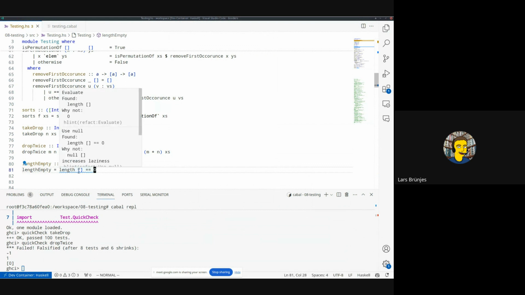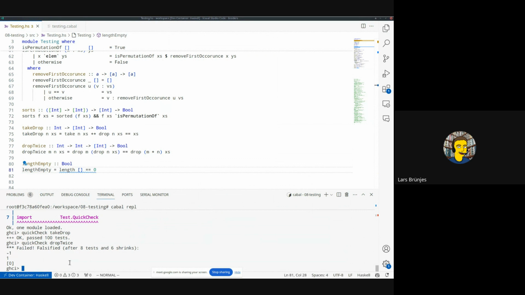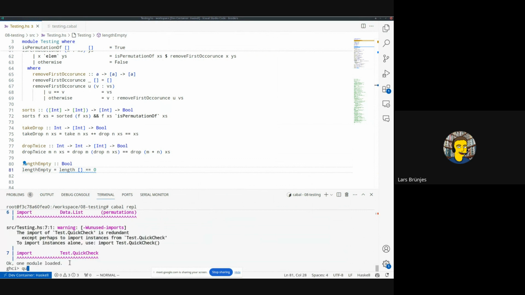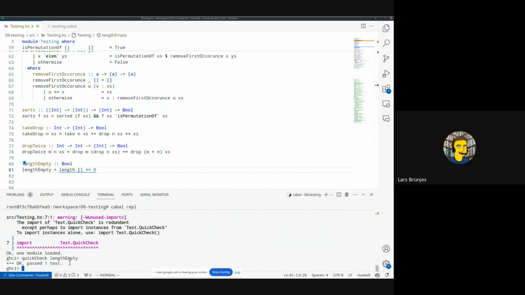So I can also quick check something like that. Length empty. And it says, okay, pass one test. And it's only one test because there is no randomness here. I mean, it's only a Boolean. So quick check will evaluate it. And if it's true, it's good. And if it's not, then not.